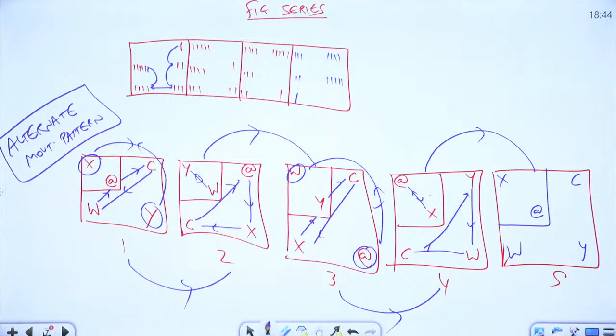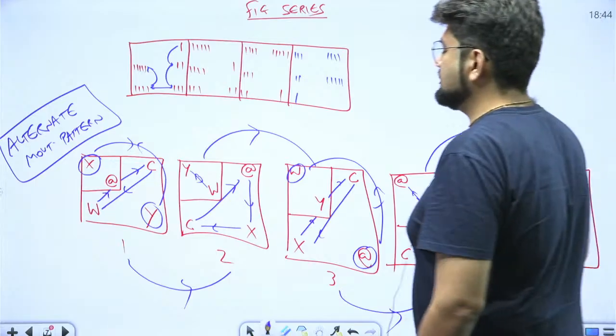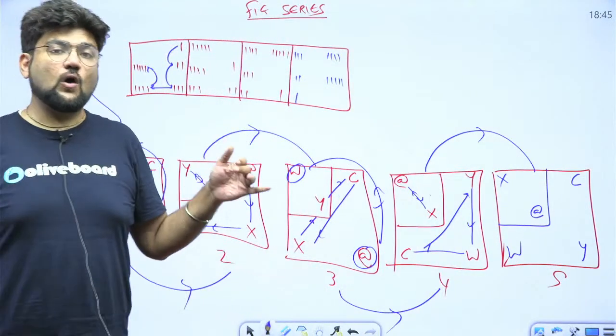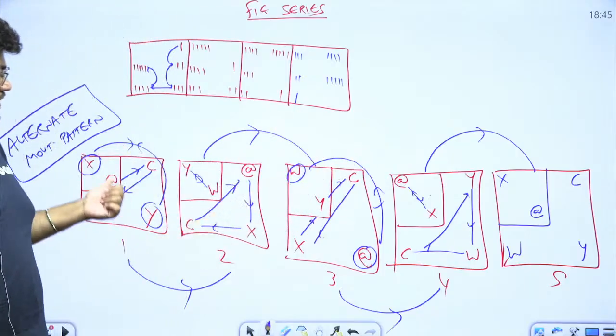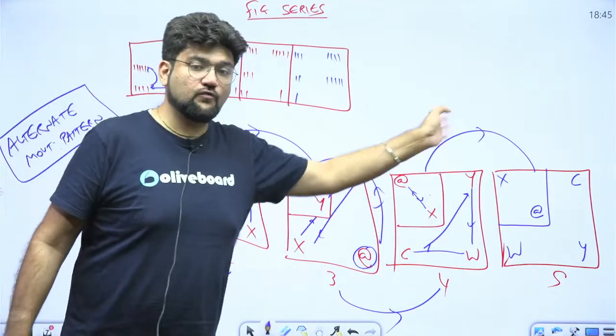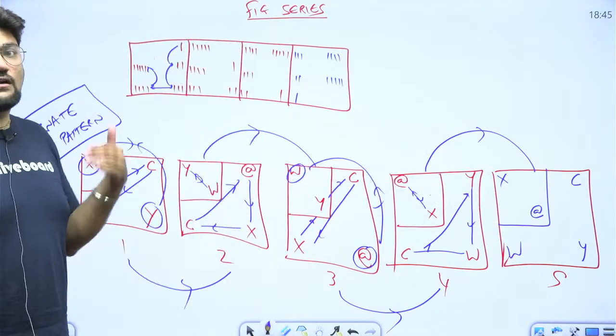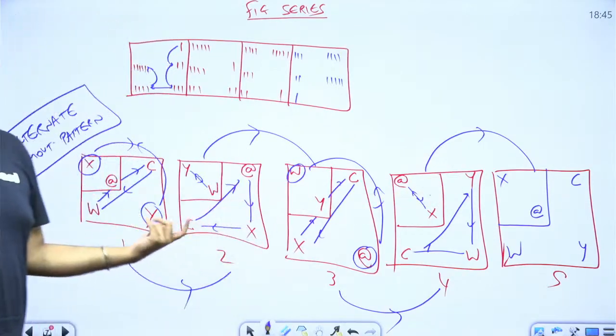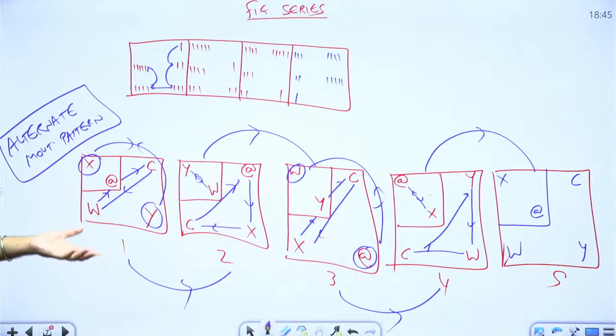And mostly, if you look at this one, this alternating based question is mostly asked when an even number of figures are given to you and the odd numbered figure is asked. So 1, 2, 3, 4 figures are given to you, 5th is what they are asking you. Or 6 figures will be given to you, 7th is what they will be asking you. Mostly it is asked in that way. Not necessarily, but mostly. So this is the challenging aspect of figure series.